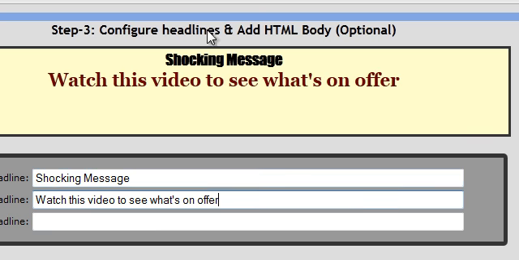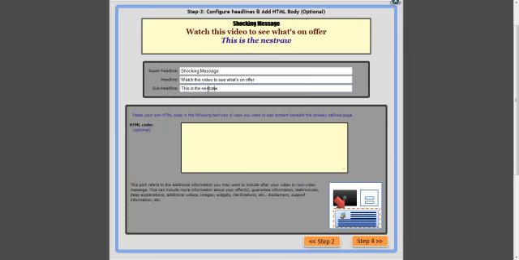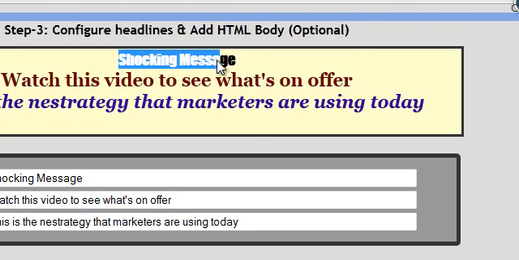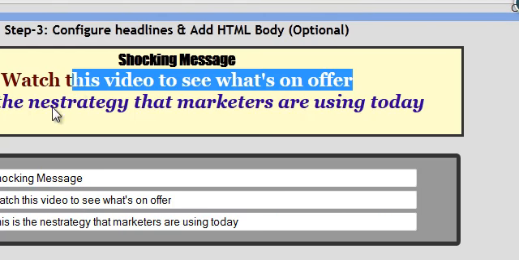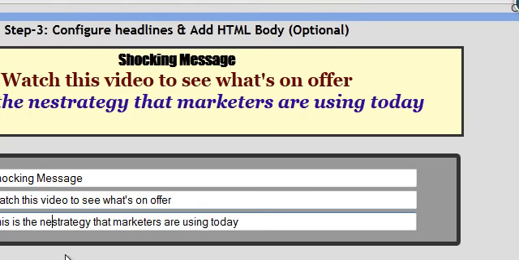Here you see the super headline and the headline, and you can also say something here in the sub headline: this is the new strategy that marketers are using today, and so on. And then you have the preview of your super headline and sub headline.